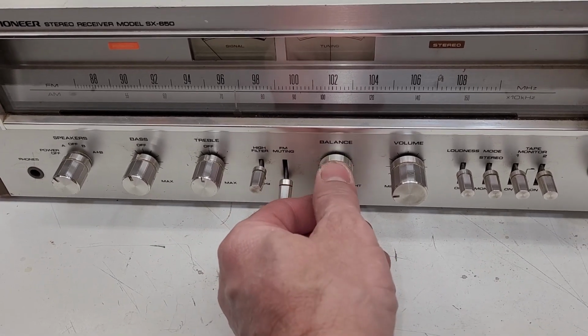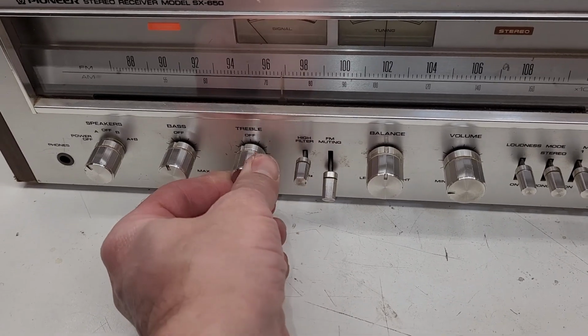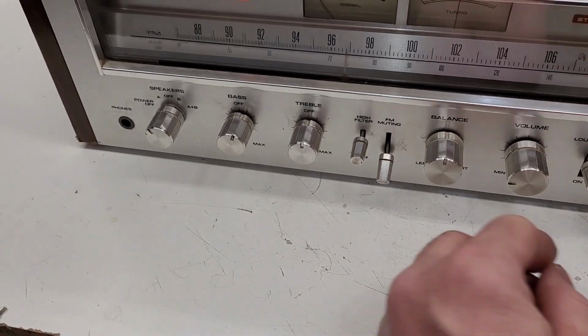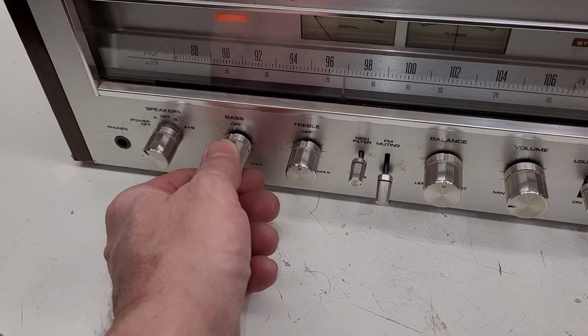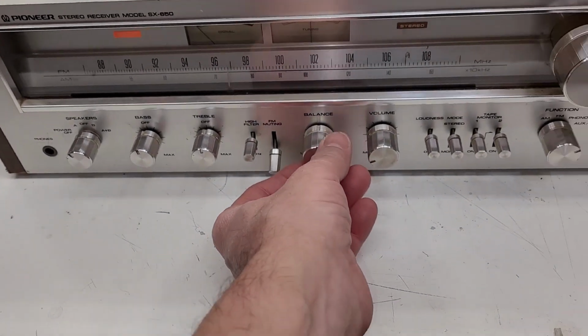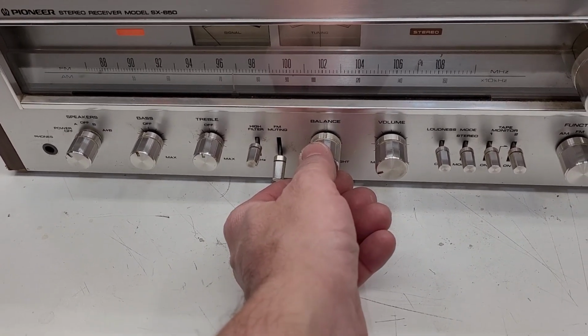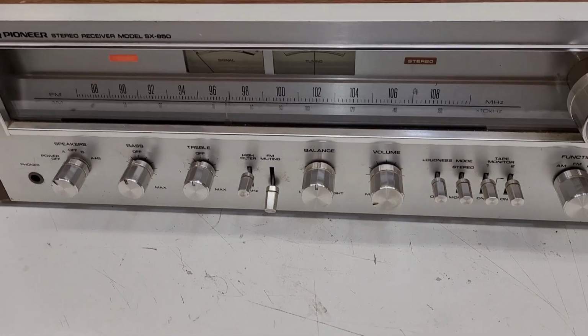Wow, and it actually fades out really good. Treble seems to work. Bass seems to work, at least on that one channel. Let's go to mono. Does seem to affect both channels equally. Alright, both channels reconnected. Seems to only be the left channel that's having the problem. But nevertheless, I think we just need to go ahead and do a complete cleaning.